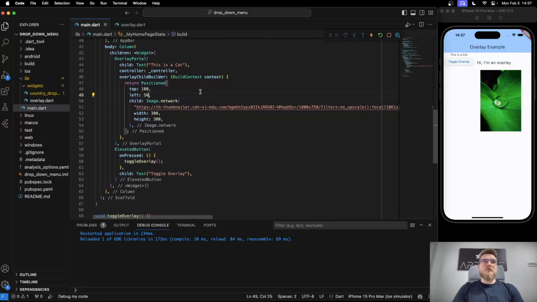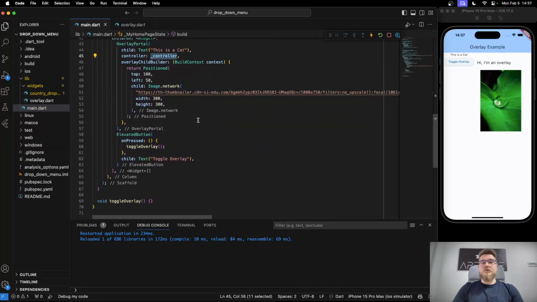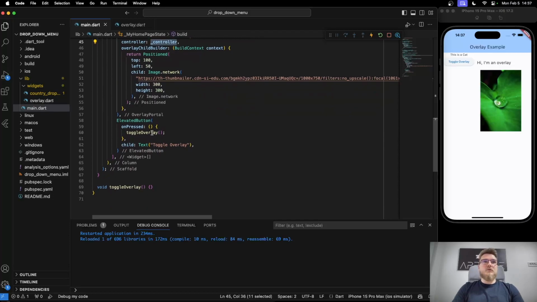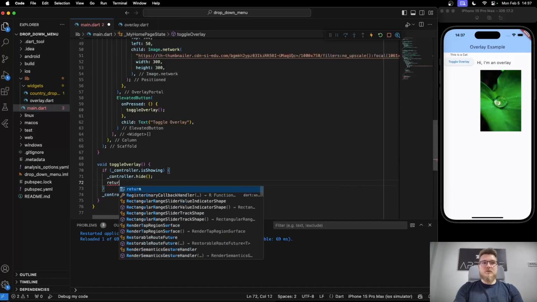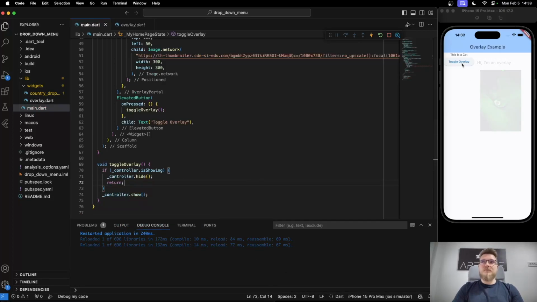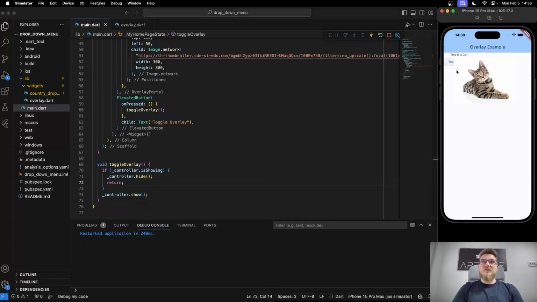So in order to show the image or the tooltip, we need to actually call controller.show, and we can check if it's showing. Then we can say to the controller hide overlay. Load it here. So as we can see, the cat is showing.